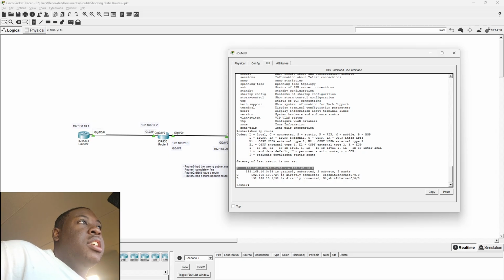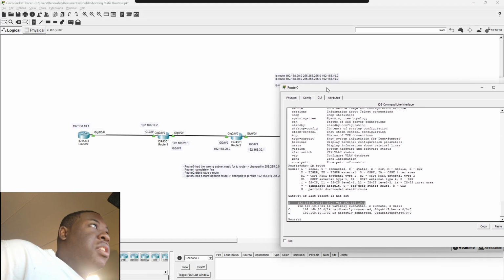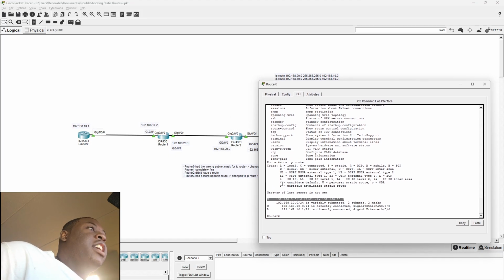S means our static route, and this is our summarized one. C means directly connected, and L means local, because router 0 and router 1 are wired together.